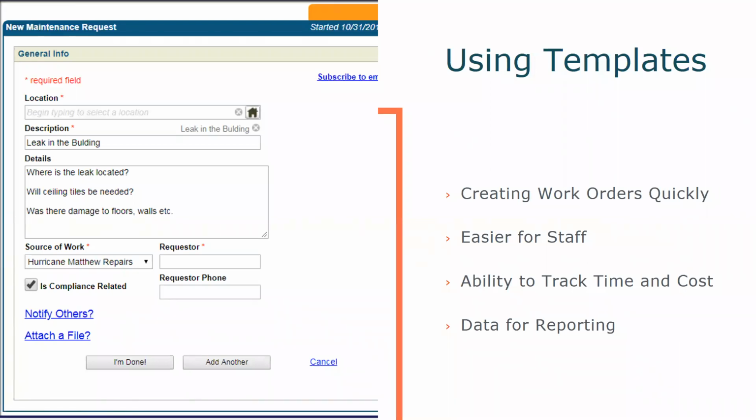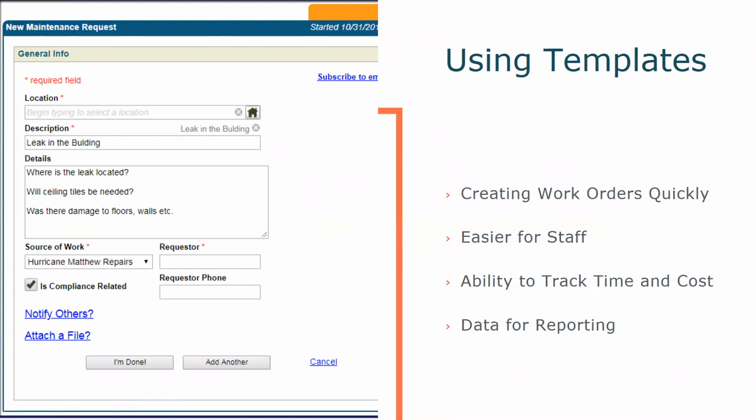This way it allows us to open them up to requesters so that they can pull those in as they're putting in work requests after the event or during the event, adding in leading questions so that it's easier for them to give you the information you need so that we can get a quick response on those work orders, and also making it more efficient for them to put those work orders in.